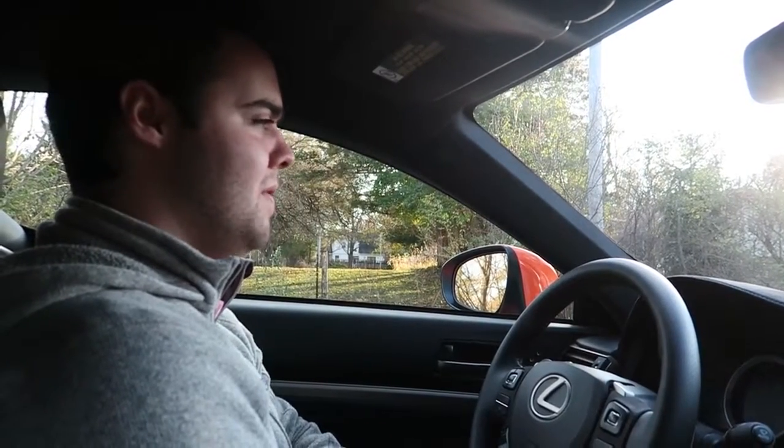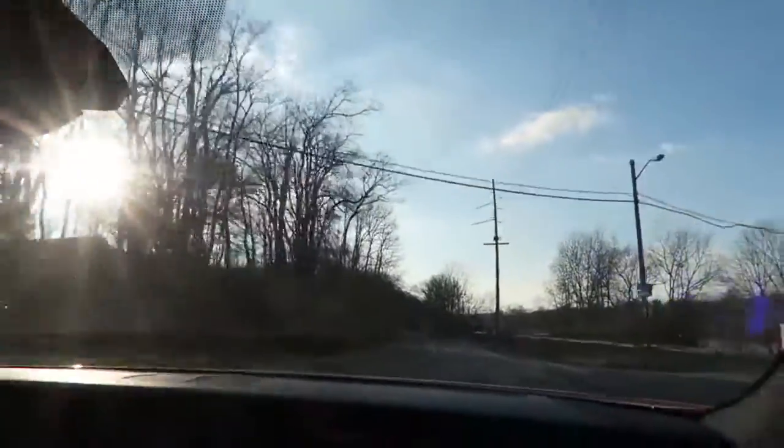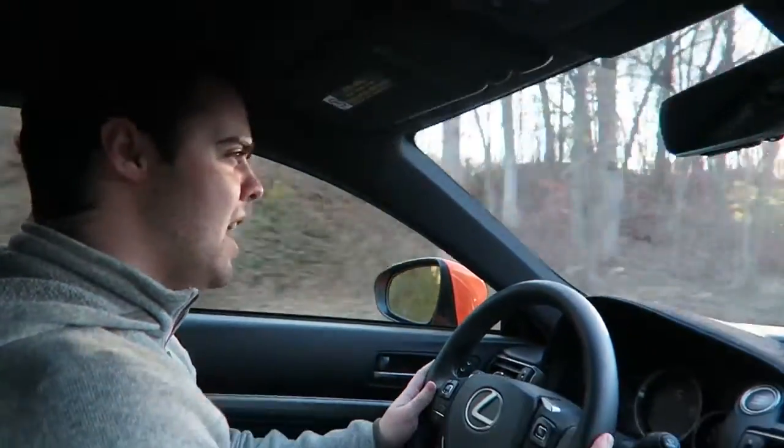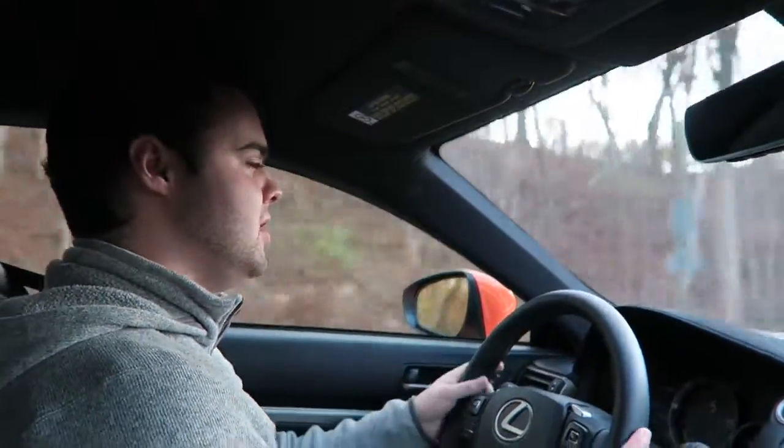Going to attempt a launch — just step on the gas. Zero to 60 is about four and a half seconds, which isn't all that good for a $79,000 performance car. The BMW M4 and C63 are in the mid-to-high three-second range. Let's see how it feels. Little wheel spin — it's definitely quick, it's not insanely fast, but I honestly like this car a lot more than I imagined I would, and actually more than the general consensus seems to be.